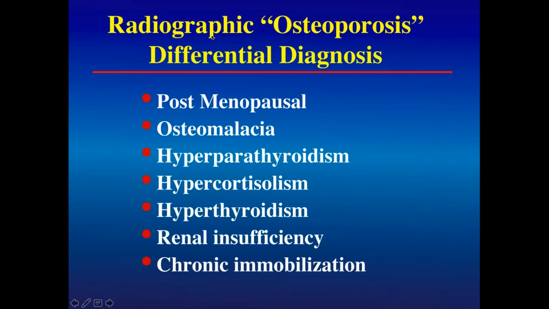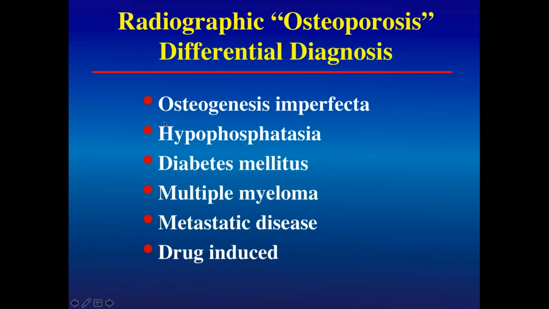We recognize that radiographic osteoporosis is not related only to osteoporosis, but to many other conditions producing at least secondary osteoporosis or other metabolic bone disorders. Listed here are just some of the more common ones, and on our next slide, some of the less common underlying conditions. So it's important to recognize that not only osteopenia or osteoporosis, but the presence of a vertebral fracture can be related to secondary causes.